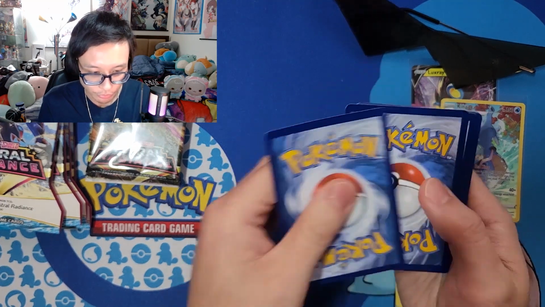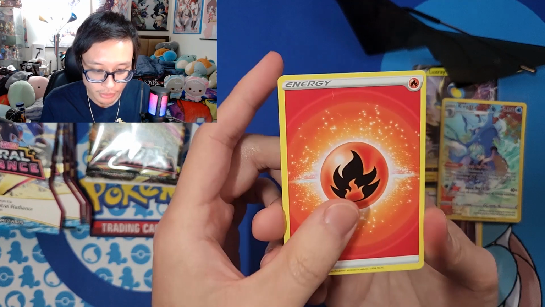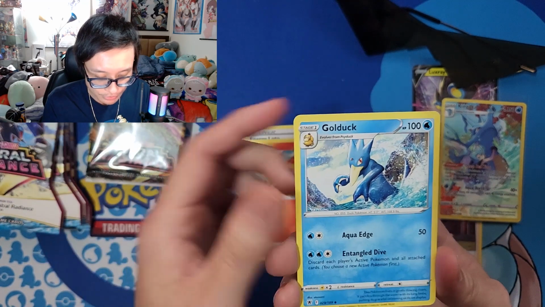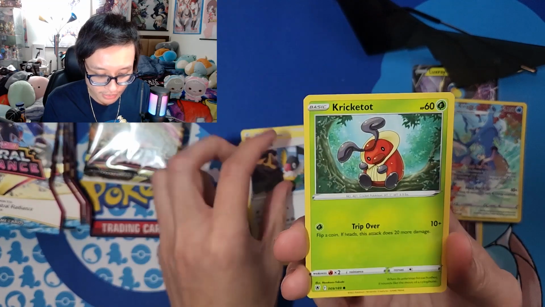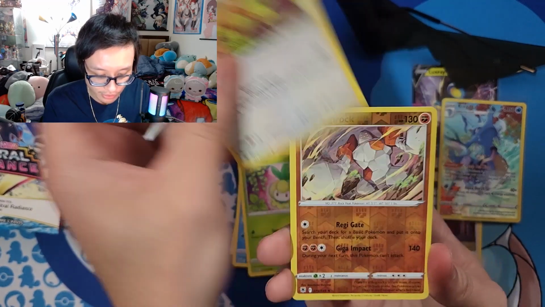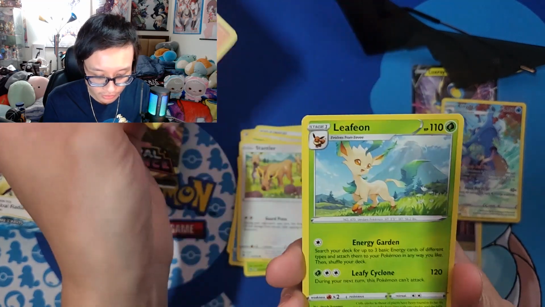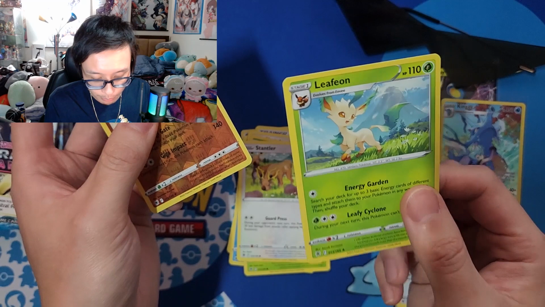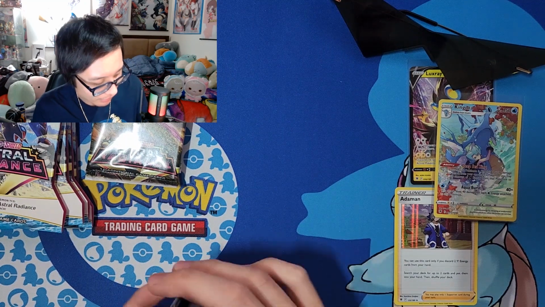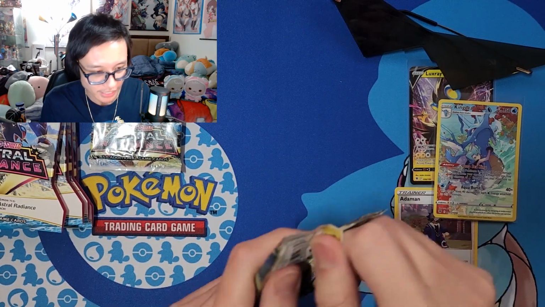I'm gonna do the card trick for this one. 1, 2, 3, 4. And we want the next one. We have Fire Energy, Energy Loto, Quilava, Golduck, Chatot, Psyduck, Petilil, Stantler, Reverse Holo Regirock, and can we get anything good? Nope. Non-holo Leafeon. I mean, I always like the Leafeon. Leafeon's always nice to get, but it has to be the alternate art one. Can't get that in this pack here.